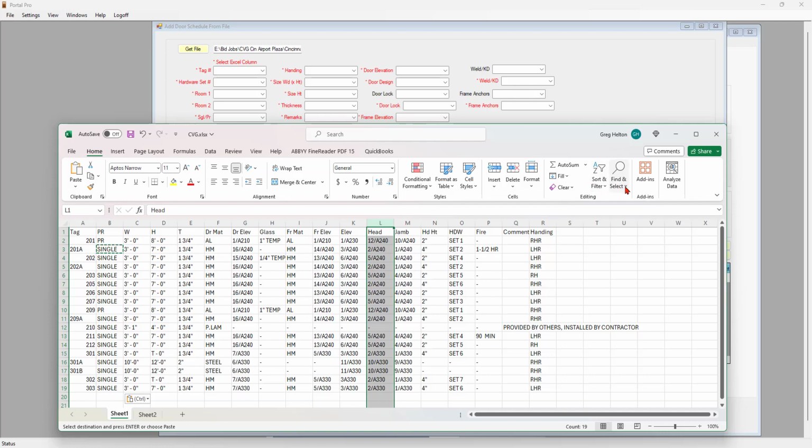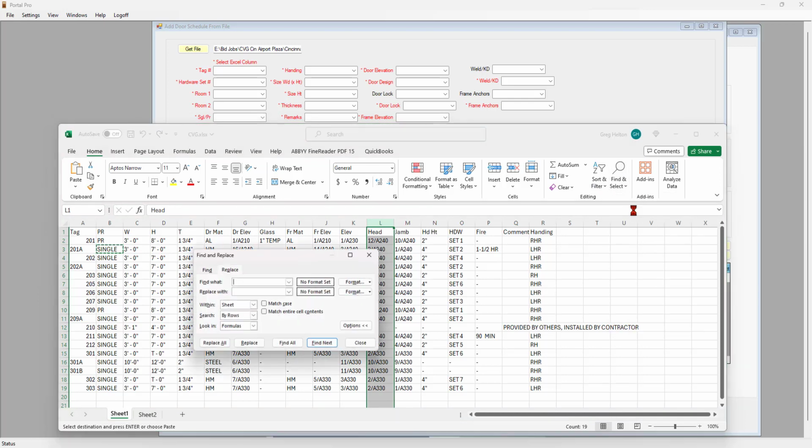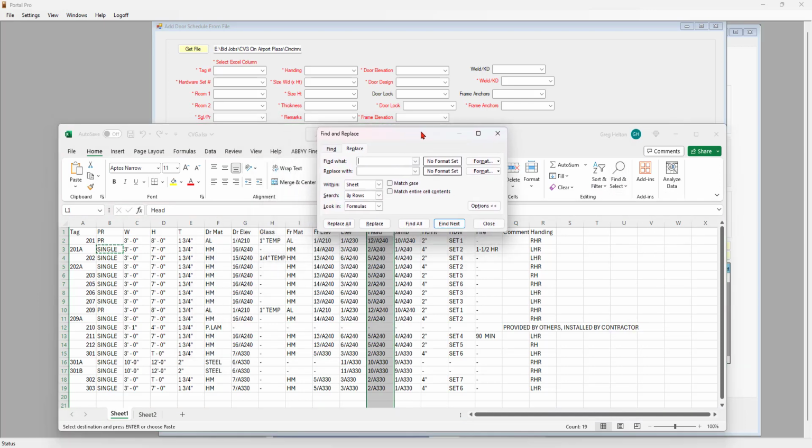So I can come over here to find and select, and we're going to do replace. And in find what, I'm going to do /A240. Yeah, that's the first one.